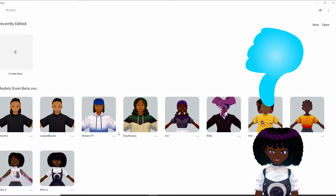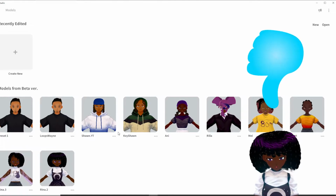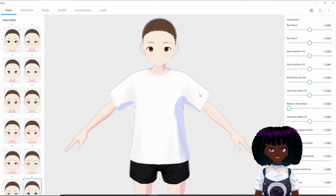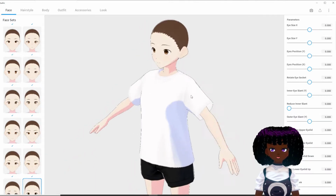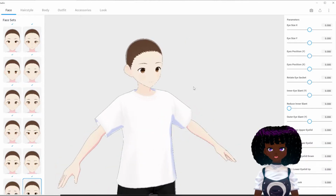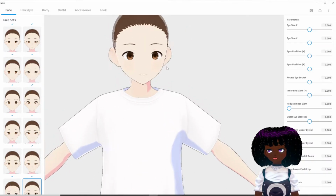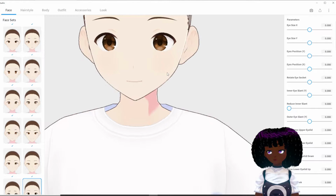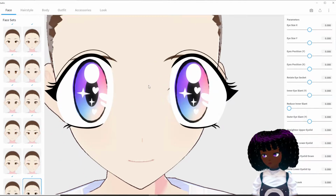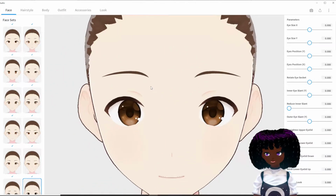Do I want to test my model? My current model? Let's start with the whole new one. So I've had people saying that it's kind of laggy. And then some people saying that on their Mac it's not laggy at all. Like before it was laggy and now it's not. Let's check out the features that they automatically give you. So like with their eyes, get a real nice close up there.